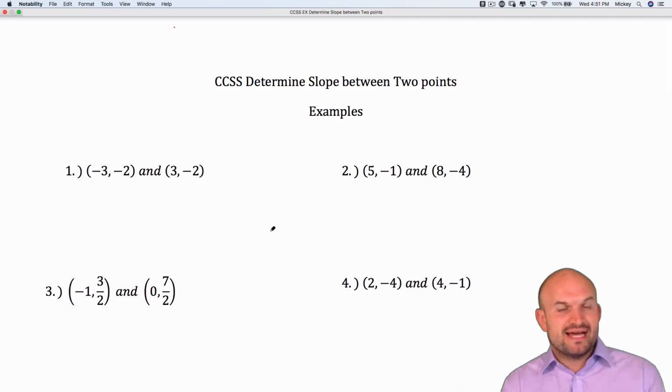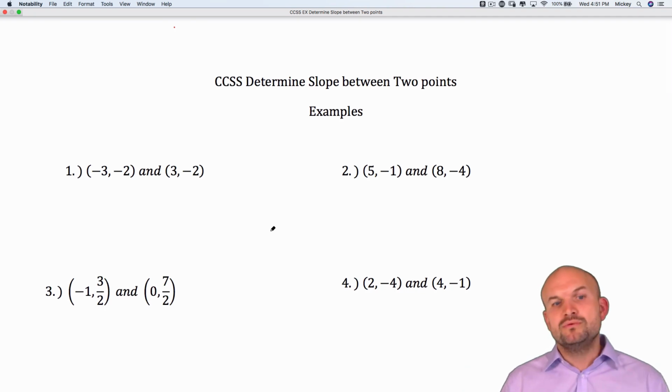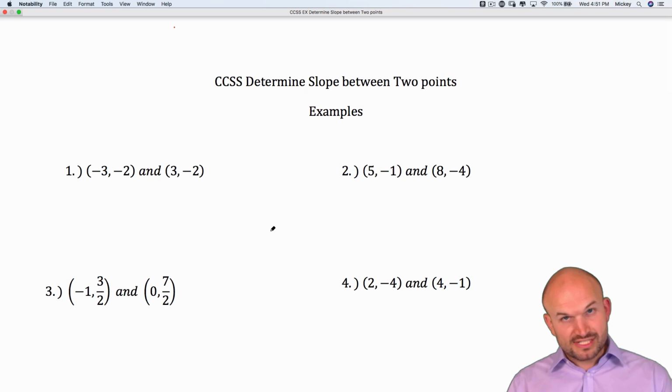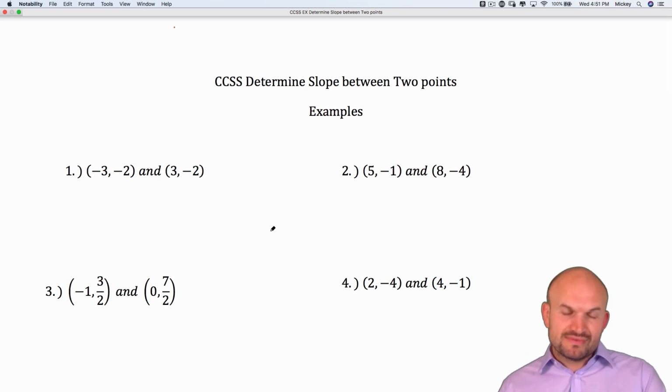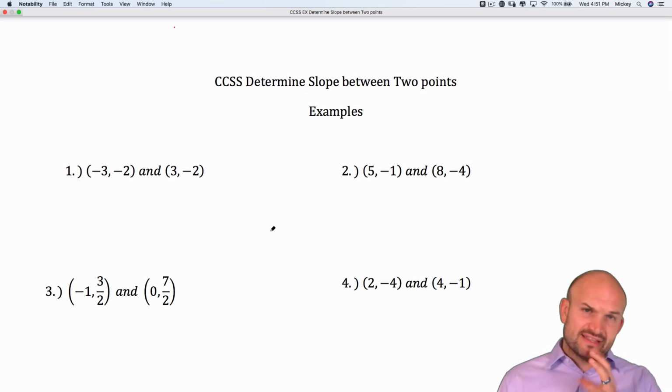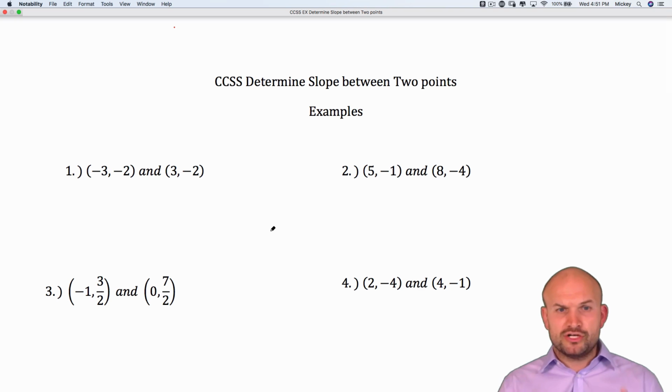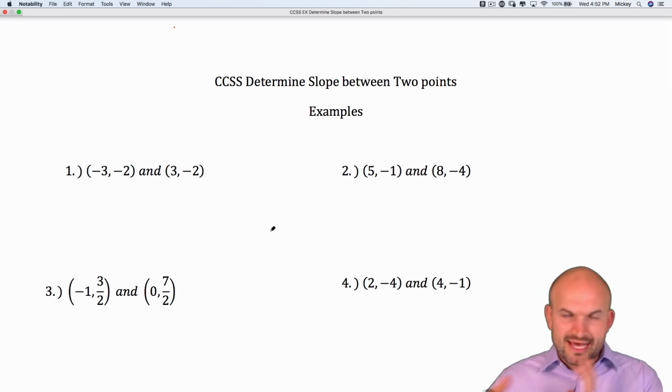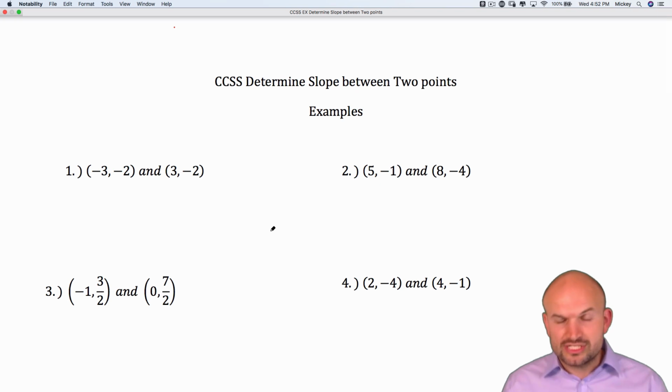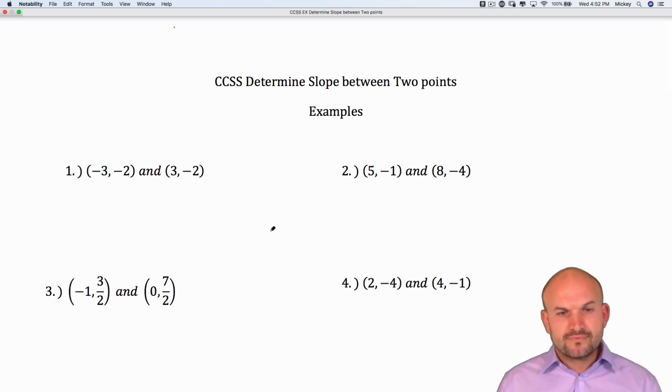Before I get started in my examples though, I do want to cover at least an overview of slope and where the slope formula comes from. Therefore, for those of you that are at the beginner stage, you're going to have a better understanding of what and why I'm doing it. If you do already know how to understand the slope and you just want to see the examples, then you can skip ahead of the little introduction section that I want to follow.